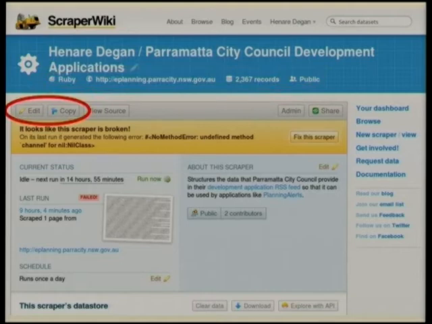There's also a button to edit and copy this scraper. The great thing about this is that if you see a scraper on ScraperWiki that's scraping a page similar to something that you want to do, so maybe it's a common system, so for example, planning alerts, which is a project I'll talk about in a little while, it's quite often for different councils to buy the same planning system, and so what you can do is you can identify that this council is using the exact same planning system to something else that's been scraped on ScraperWiki. So you go to that scraper, hit copy, make the small modifications like the URL, and voila, you've got yourself a scraper.